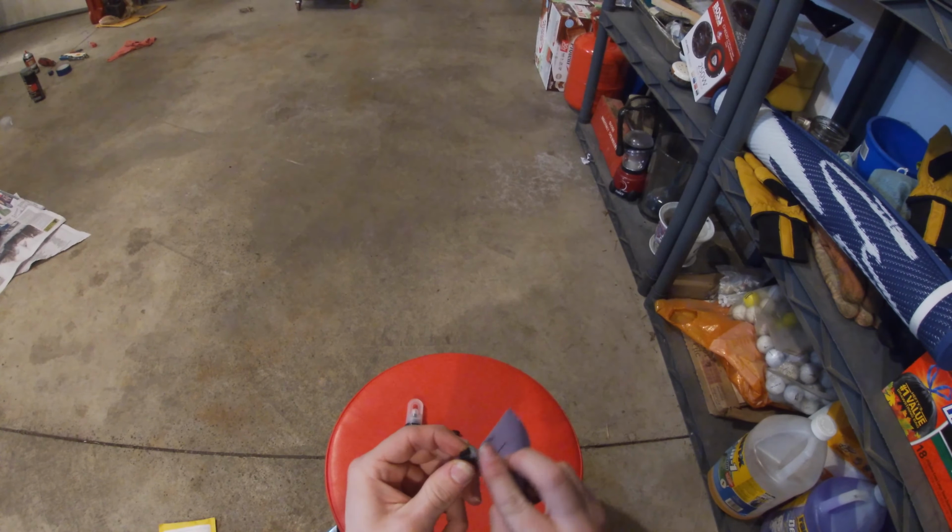So I'm going to clean up the rest of these, hit them with a little bit of paint, and let them dry. So I'll see you guys in a second.